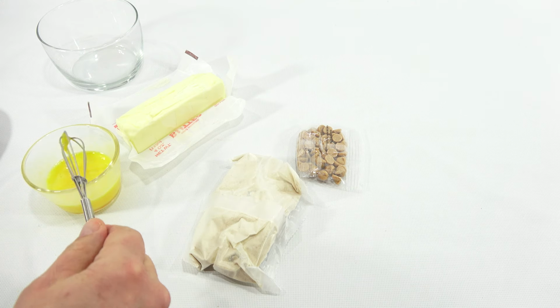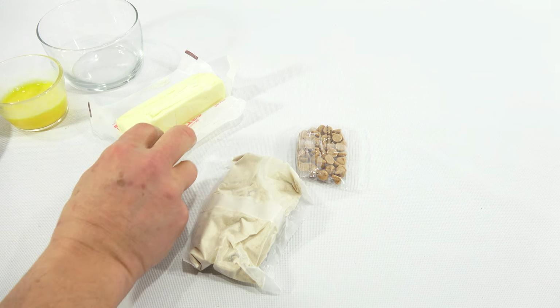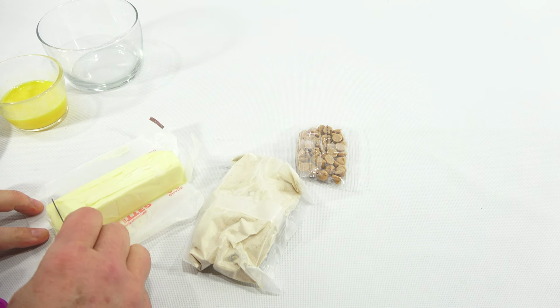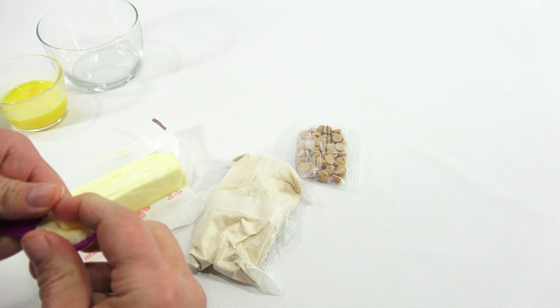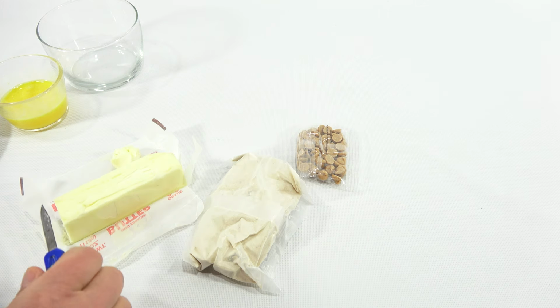We'll leave that off to the side. And then let me just measure out the 2 teaspoons of softened butter. It's not a lot, so it's not going to take long. I'm guessing a teaspoon is right about there. Let's just see if it fits in there. Yes, that'll be good. So let's take that back out. I'll tell you what, I'll just set that there. Let me cut another one.